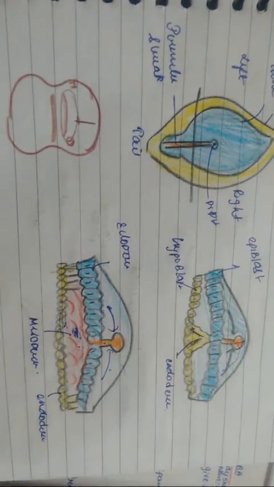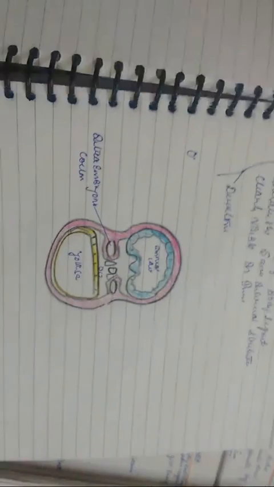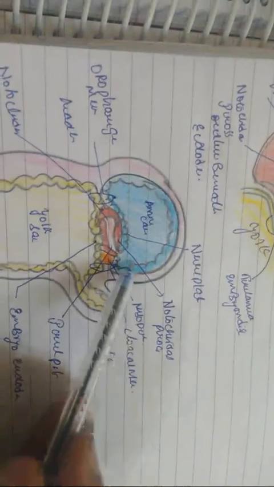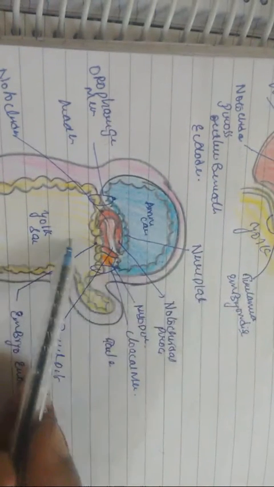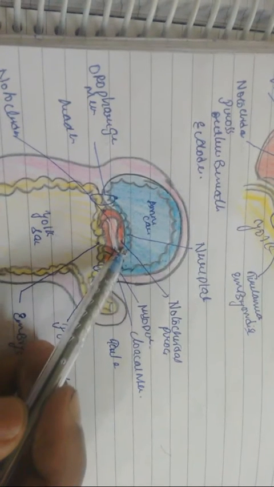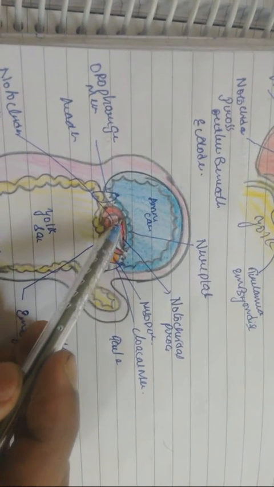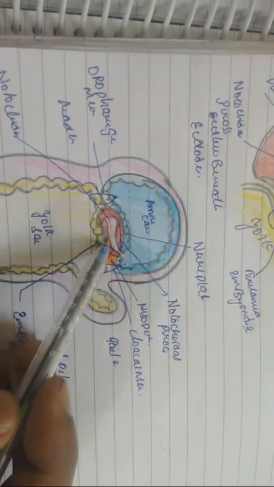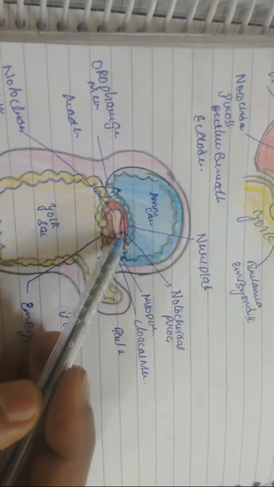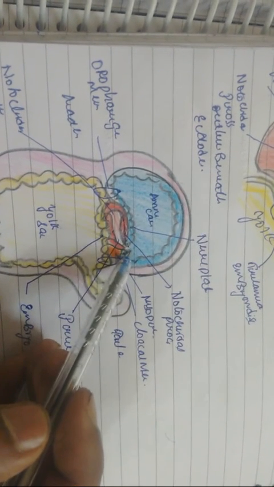So the first thing is clear. Now let us understand the next concept. What is it trying to tell regarding the notochord process? One thing you have to understand: if you look at this, you can see this is an epiblast, this is the amniotic cavity, this is the yolk sac. You can see the cells which are migrating through this pit also form a few cells, and they form the notochord process. This is the notochord process. So are you happy now? The function of the primitive streak is that it forms the notochord process, because this is a primitive streak, the elevation.